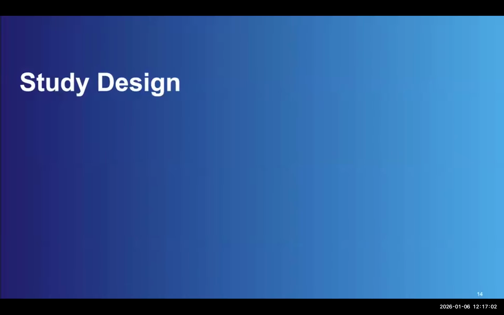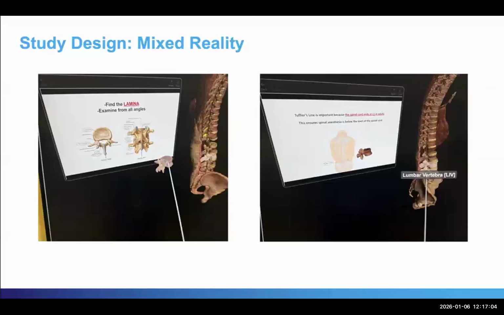So, what did we actually do with this study? We basically used that virtual cadaver software with mixed reality to create a neuraxial training module. What we did was we selected what components of that virtual cadaver were important to us for neuraxial anesthesia. That would be things like obviously the spine, the pelvis, all the ligaments that are encountered as we traverse into the epidural or intrathecal space, the overlying musculature, vasculature, etc.